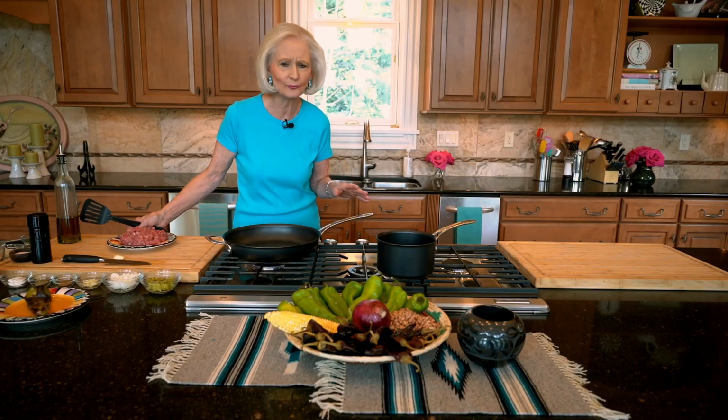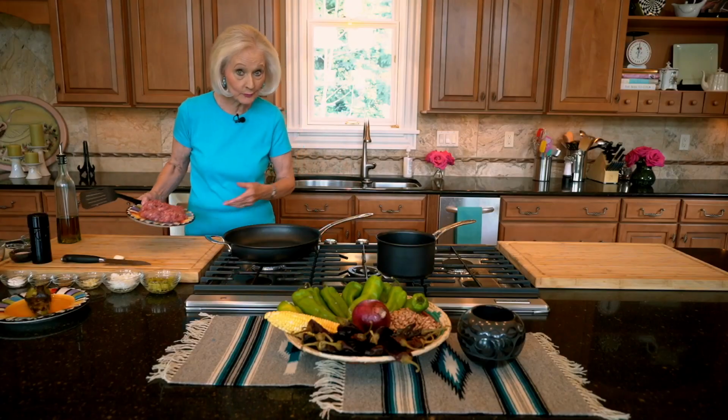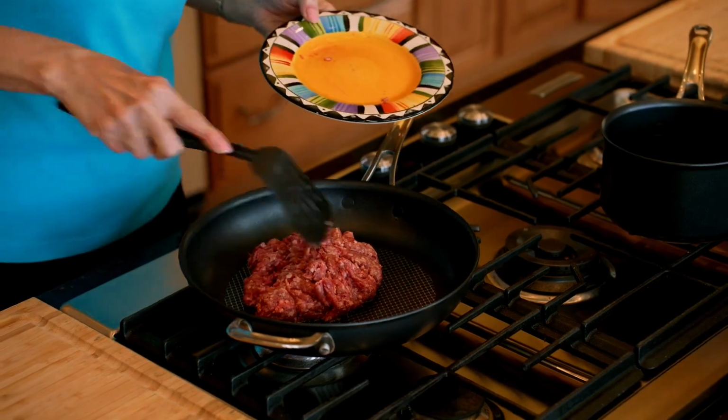When I went to Albuquerque's Indian Pueblo Cultural Center, they have this marvelous restaurant there. And if you ever go, and it really is a must-see in Albuquerque, make plans to have lunch in the restaurant. The food is amazing. And that's where I had my very first Navajo taco. And so that's what I'm going to make for you today. I'm going to start with a lamb stew, which goes on top of the taco.